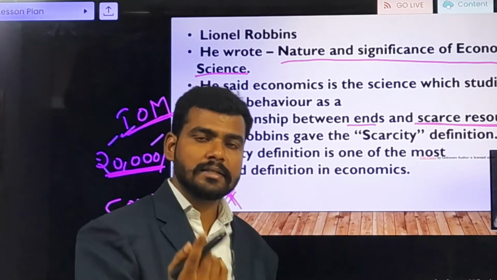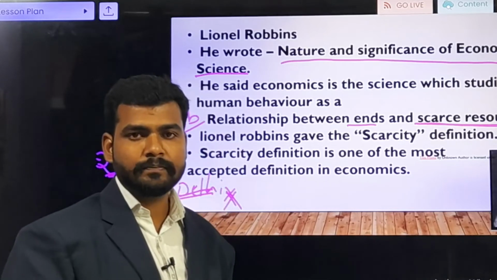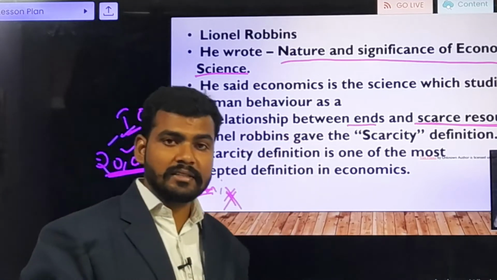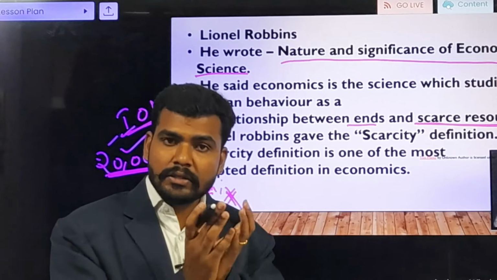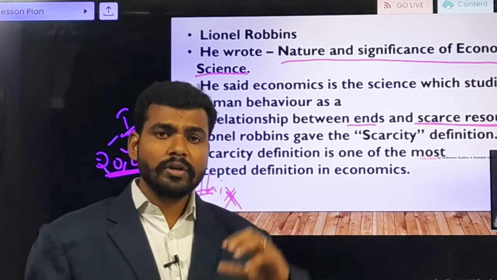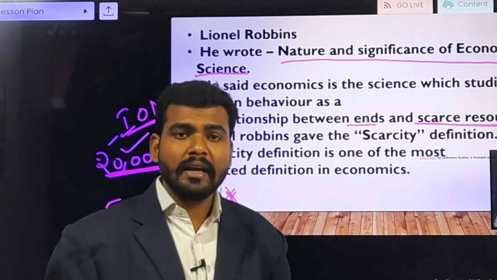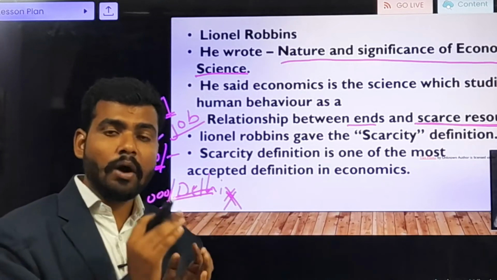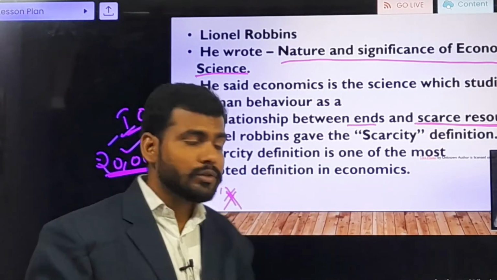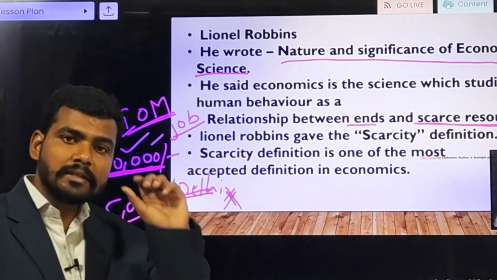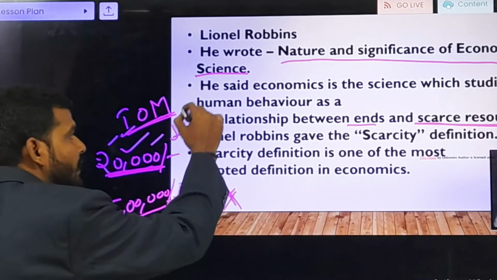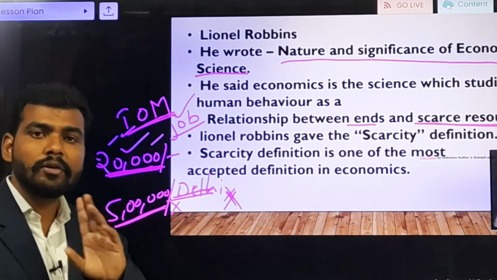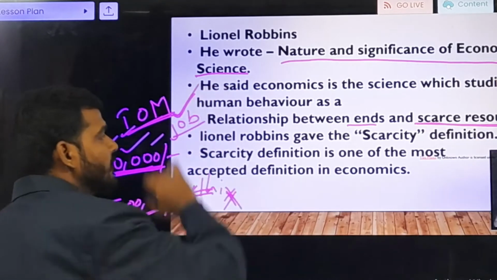So you guys tell me who is a successful person right now. I can clearly say that this person is a successful person. The scarcity definition says that if you use your scarce resources optimally and achieve what you want, then it is called economics. So you have to know how to use your scarce resources. You have only 20,000, but by using only that, you have secured a job. By using 5 lakhs, he did not secure a job. So who will you consider a successful person? This person is called a successful person.